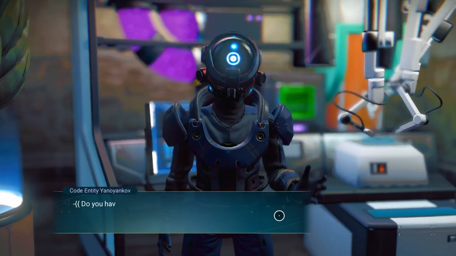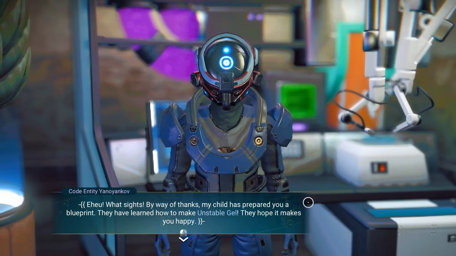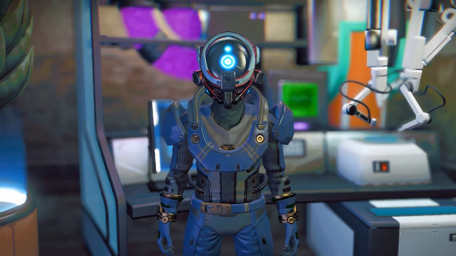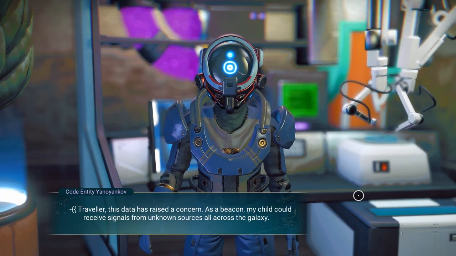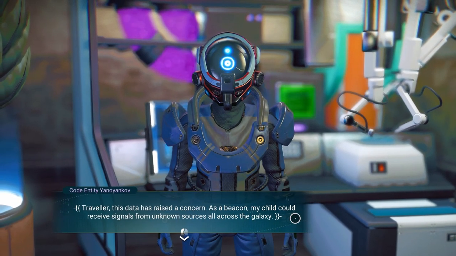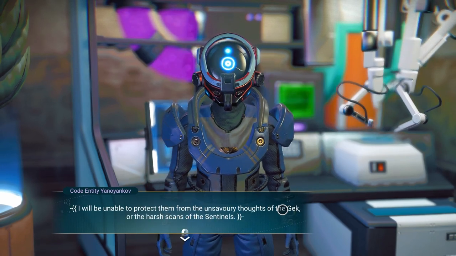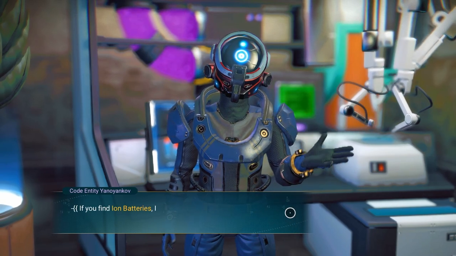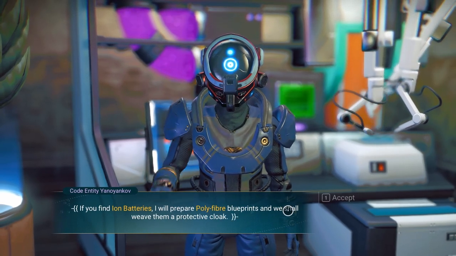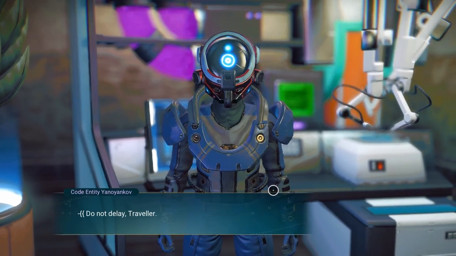That in there. Alright, so let's go to the scientist and we'll learn a couple recipes from him. I think we have a few more things that we need to do. Hand in, yeah, so unstable gel. So we got that part, which uses cactus flesh. So he's asking to protect his beacon. Ion batteries and polyfiber. Okay, so that's what we're gonna get for doing it.